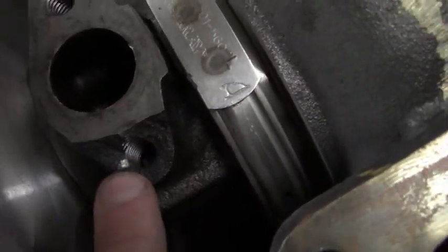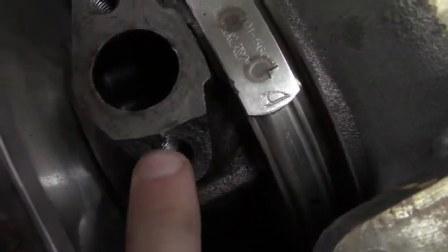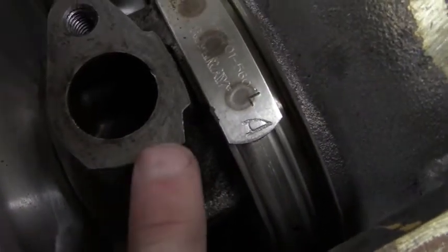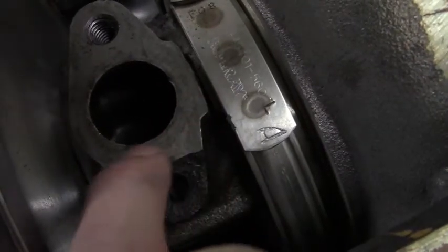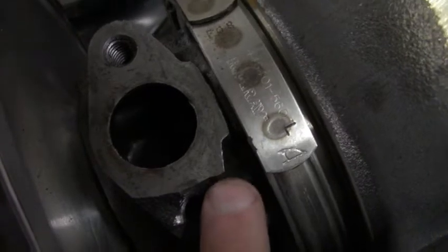So what I'm going to do is, since there's still plenty of thread there, I'm going to actually use the TIG here and I'm going to build this material back up so we still have a good area to bolt to that's going to be flat. You know, we use this Maven mount, so they use an O-ring around this portion anyways. But we just want to try to fix this.